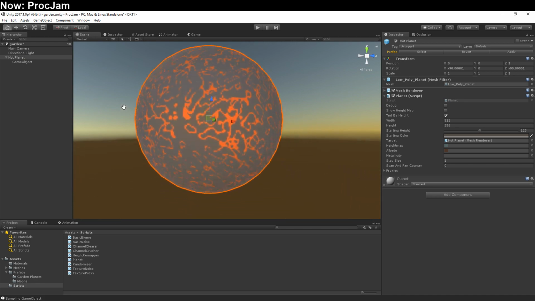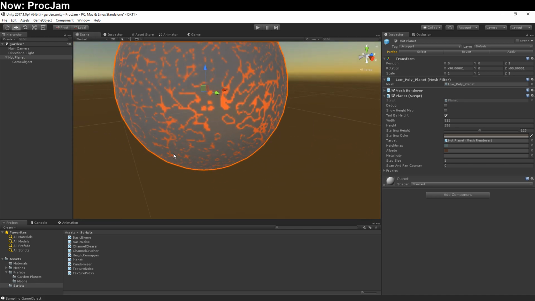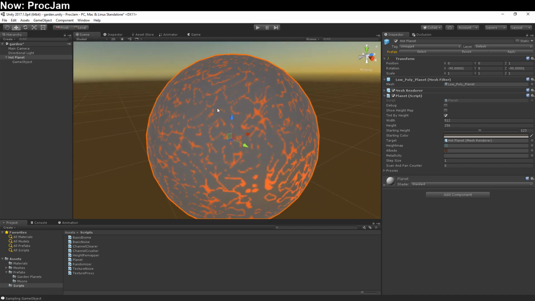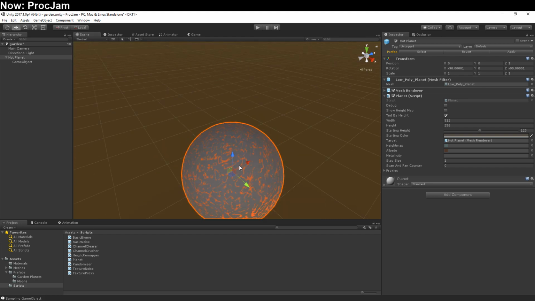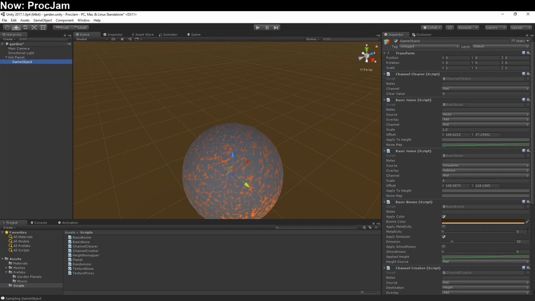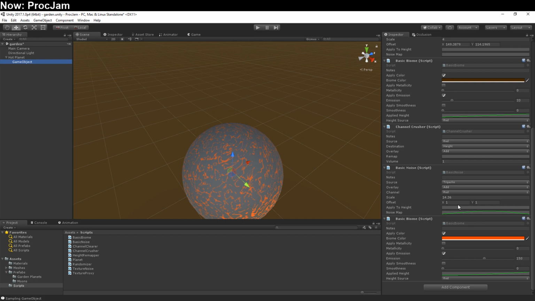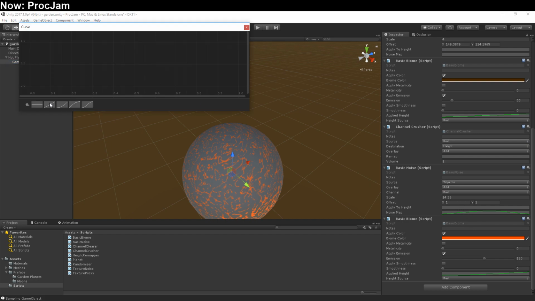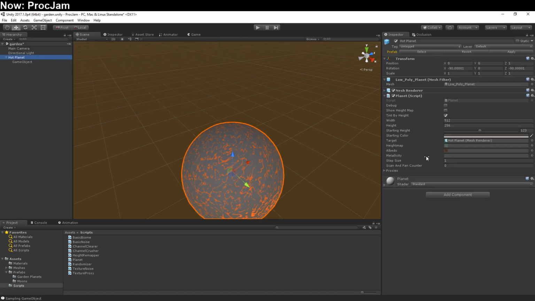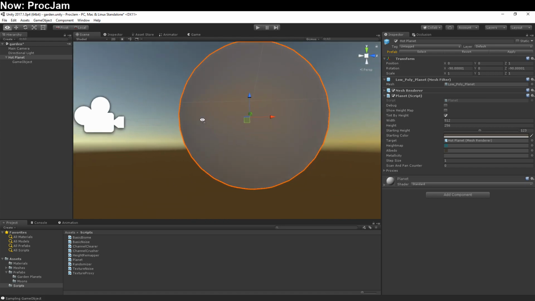Good. So you can see that what we end up with is a series of glowing elements, but these go all the way up to the other parts of the planet. So what we actually need to do for this noise field is only apply it to places that are already above 0. Oh, that didn't work out.